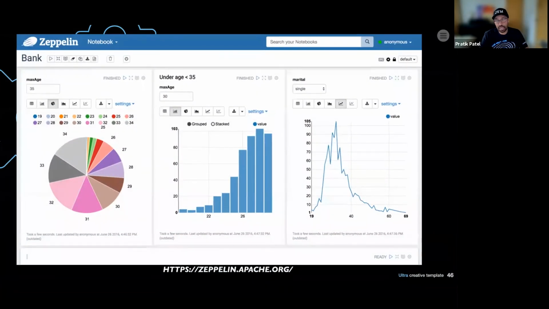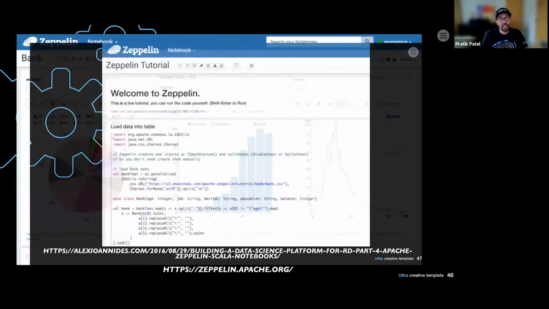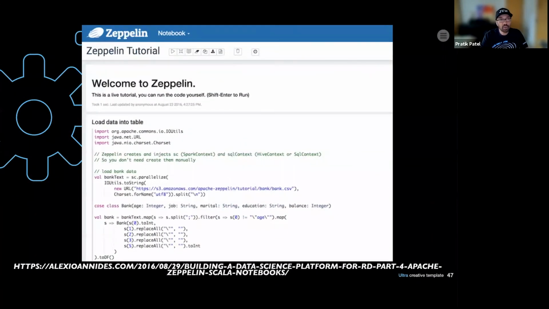Right, so let's have a look at what it actually looks like. This is a Zeppelin notebook that is pulling in a data set and is essentially showing some graphs based on those data sets that you pulled in. And of course, in different paragraphs in Zeppelin, you can write code right inside of Zeppelin. And here's an example of using Scala to pull in some banking data and then do some manipulation of that data, et cetera. So I love using Zeppelin for experimentation and even producing reports and doing some analysis of data that I have stored in either HDFS or in Apache Spark or wherever.